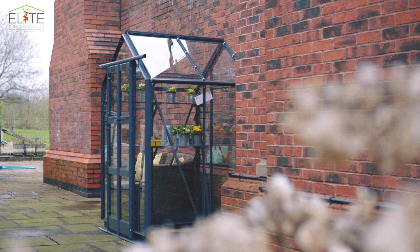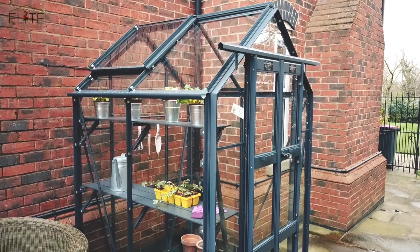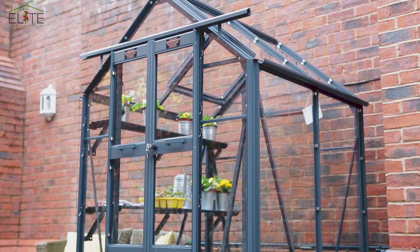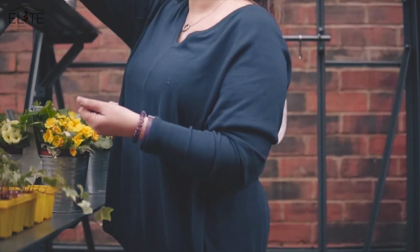This is the Elite Compact Greenhouse. It is 4 foot 3 inches wide and is available in unlimited lengths. If you're looking for a greenhouse for a small space, then the Compact is perfect for you. It is ideal for small gardens, courtyards, terraces and urban living.